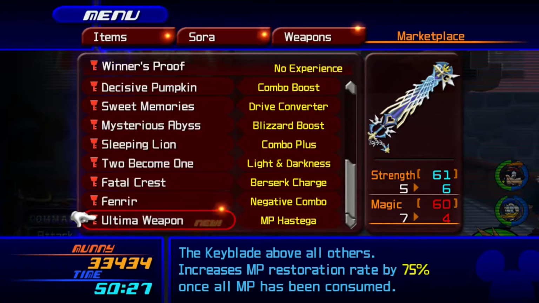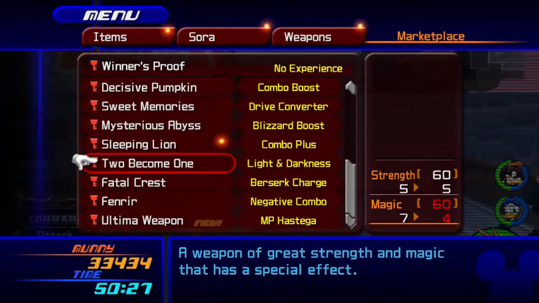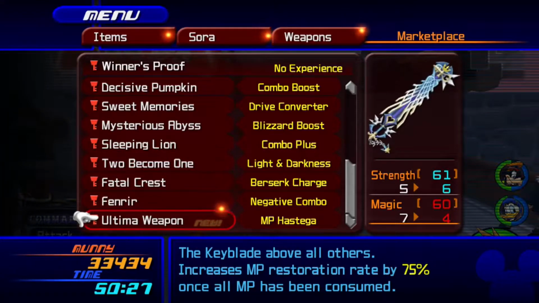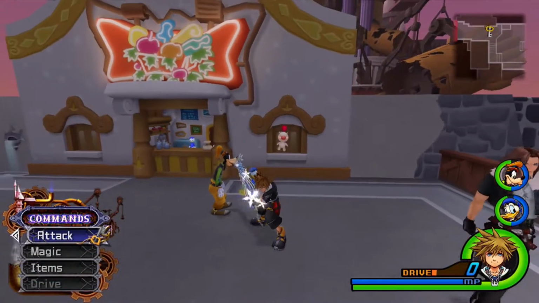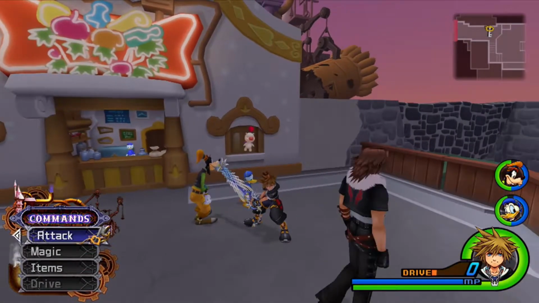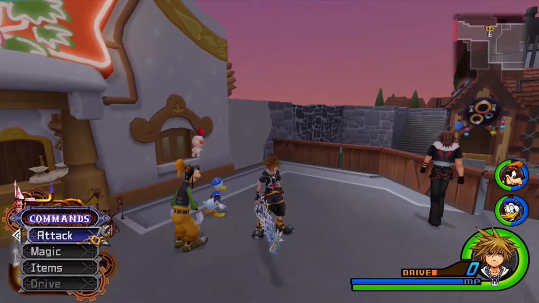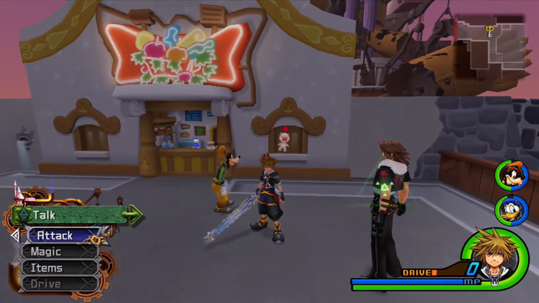Better than Oblivion, better than the Fatal Crest, I think. Yeah, definitely. This is indeed one of the best weapons you can get. And if I were to recommend anything else, make sure you have this Keyblade when you're taking on Data Rematches. It's possible to do it without it, but if you have it, it'll make your job a lot easier.